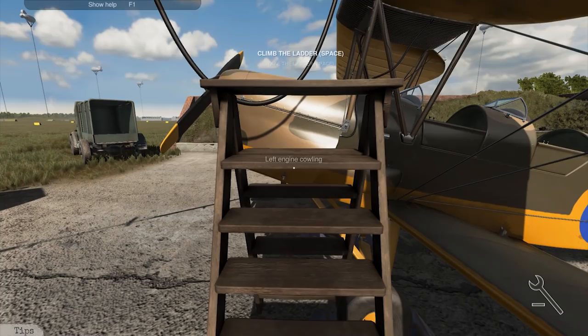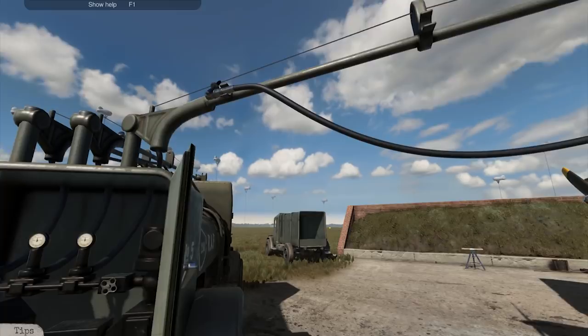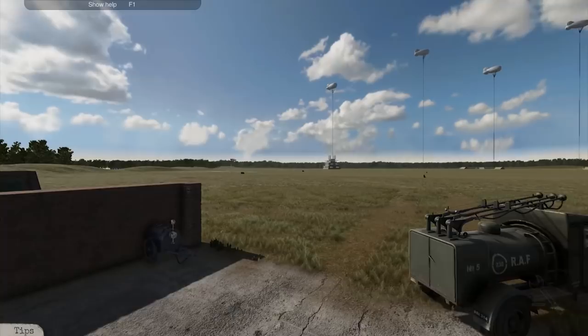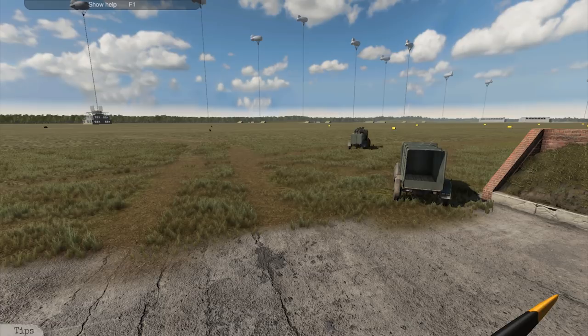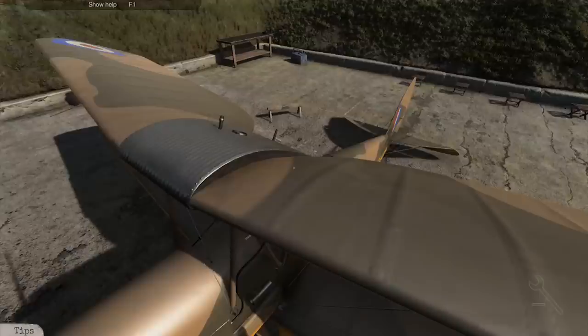Climb the ladder. Well, that's awkward that space does both, picks the ladder up and tells you to climb it. A little cumbersome there. Cool. Wait. Oh, that's neat. The truck leaves after you refuel. Sweet. It's pretty cool animations. What are the guys over here doing? I hear them talking over there. Anyways, we gotta put this in here.